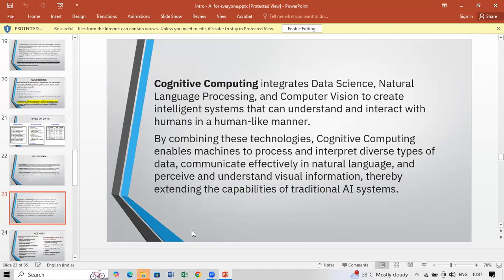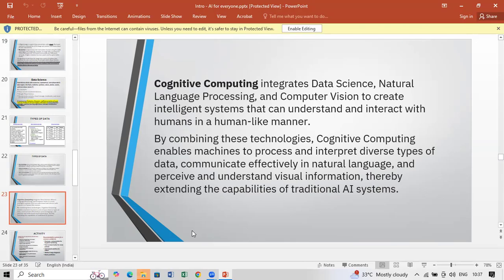It doesn't work in isolation. You don't just keep seeing and not do anything about it. That doesn't happen. Your mind is also constantly working. So this kind of integration will lead to intelligent systems. That is what we are talking about when we use the term cognitive computing.